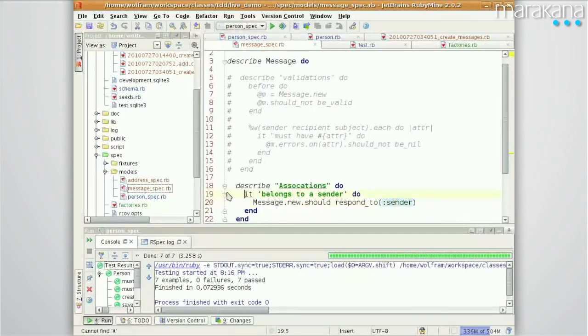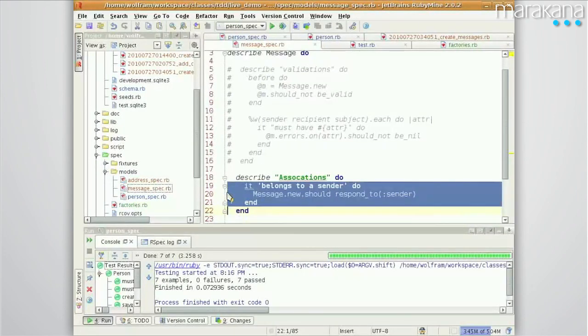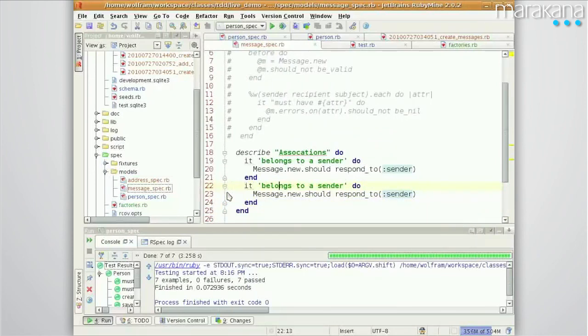And similarly, I want it to do the same for the recipient. This is the test to check that my association declaration is correct.